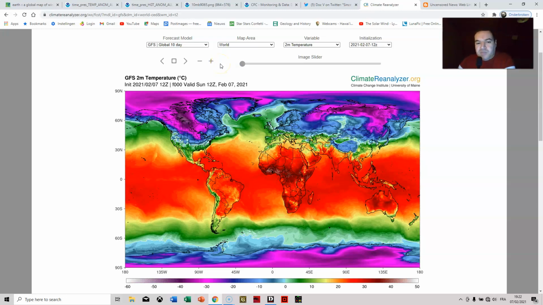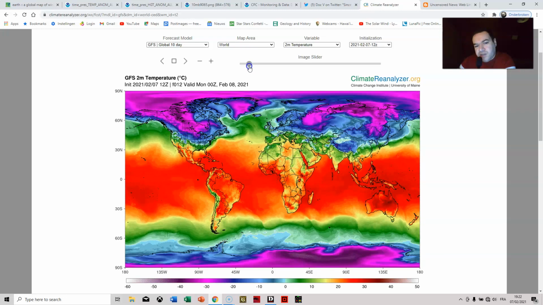Let's take a look at the temperature map. I will move this very slowly and show you that this is exactly what is happening. This is the frost line here in Europe and here in the United States. You will see that both frost lines will go southwards and the cold will move more to the western parts. Normally when we have a positive oscillation, we have what we call westerlies. This is warm, moist air that moves from the ocean to the interior of the land, from the west to the east.